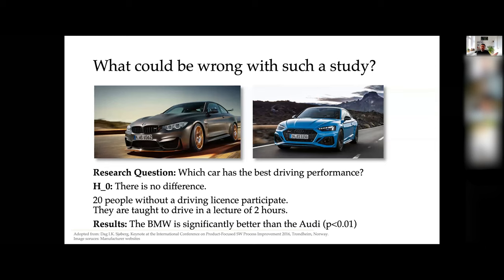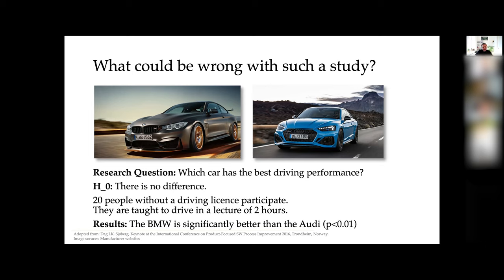And you see that every experiment should start with a research question. So you formulate your research question quite open because you're open-minded: which car has the best driving performance? And you keep reading and then you see that, okay, you cannot provide a specific proof, but you can do it through what they call falsification. So you have to infer a null hypothesis. And this is what you do. You say the null hypothesis is that there's no such difference, which you try to reject.